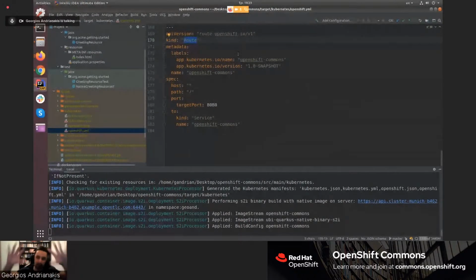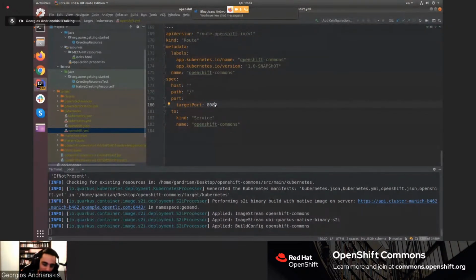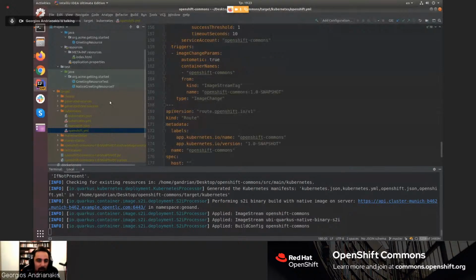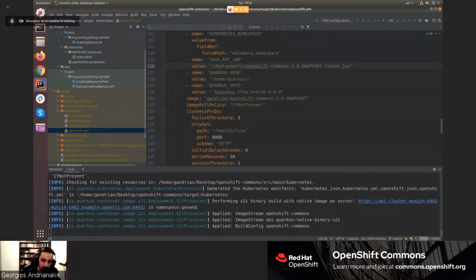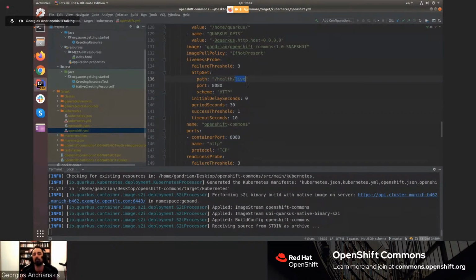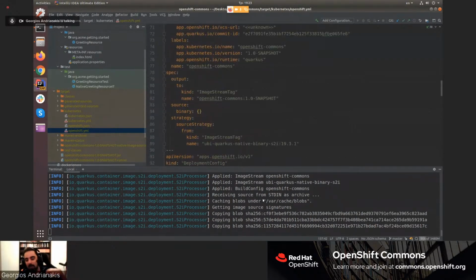All this YAML was created automatically by Quarkus using the information we configured for the application. This target port 8080 is the default Quarkus port. If I used some other port for Quarkus, it would just pick that up out of the box. And because I'm using health checks, it added the health checks that Quarkus exposes. This was all automatically generated, and then once it's generated, it's applied to my cluster.